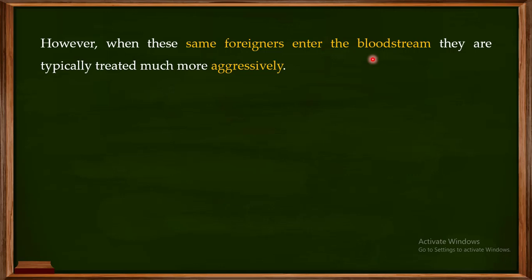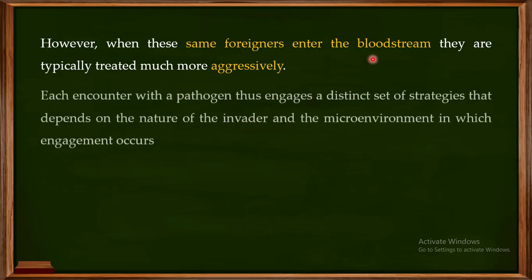So as I've told you about microenvironments, the microenvironment dictates the immune response, that is, which kind of response is needed against the same pathogen in different microenvironments. And this would be one example. If a commensal organism enters your digestive tract, that would be tolerated by the immune system. But if the same pathogen entered the bloodstream, that would be treated much more aggressively.